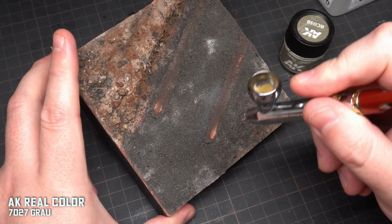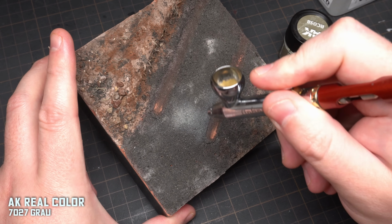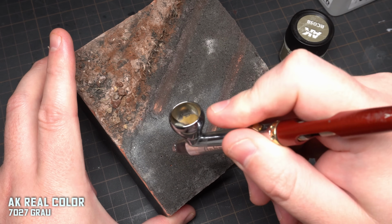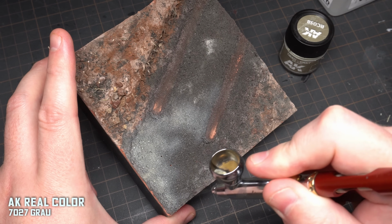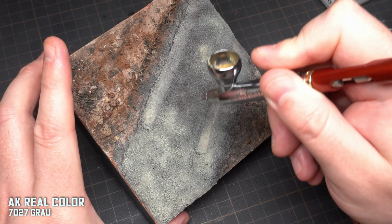AK Real Colour 7027 makes another appearance now, but this time as the base colour for the gravel road. So I used this and several other tans and browns to bring out the road and add some depth and detail to the surface.